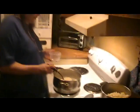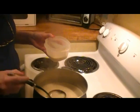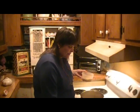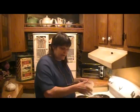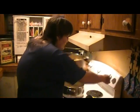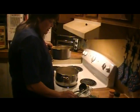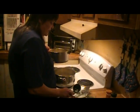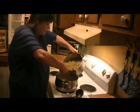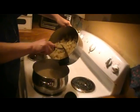Okay, our broth is thickening up some, so I'm going to put a little bit in this bowl right here, because we're going to use it to mash some of our potatoes up. And I'm going to turn this down a little bit to low. And I'm going to add 2/3 of these potatoes back in our broth here.